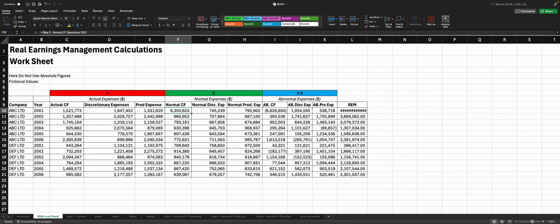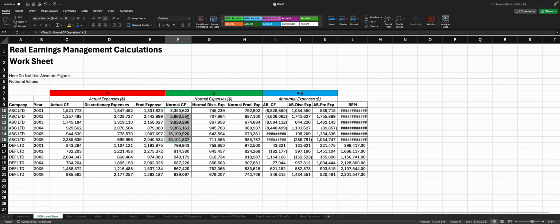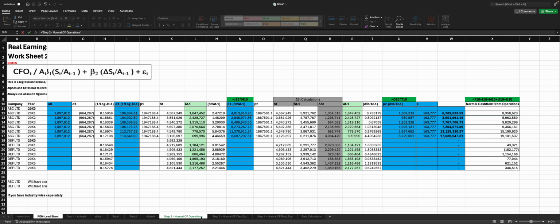So now you're automatically linking it. So if this becomes negative, oh sorry, I've done it wrong. It's becoming negative because I'm not using actual figures and I'm using random figures just to give you the explanation of how it's done.